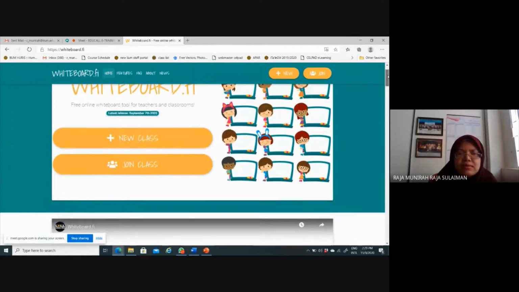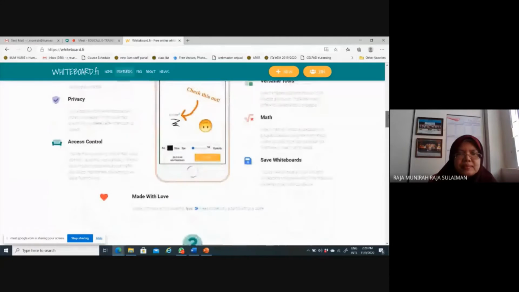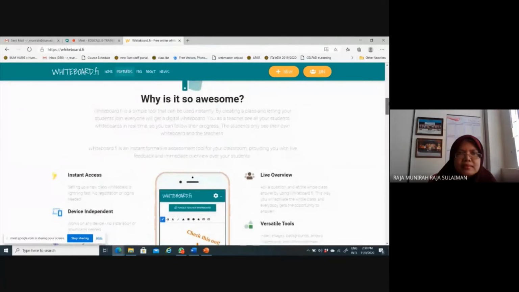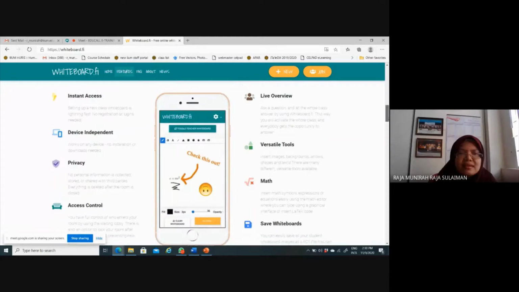When you scroll down, you can see why this website is so awesome. Instant access, device independent, privacy, access control.